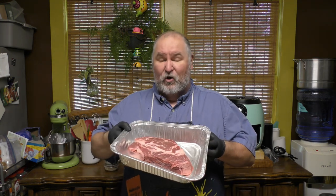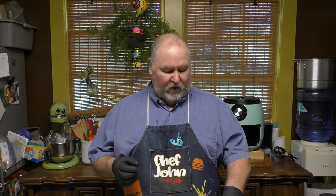Today we're gonna do a rotisserie chuck roast. Yay! It's a 2.5 pounder. Chuck roast, pretty tough meat when you get right down to it. It's more fat than it is marbling, so you really have to cook these done, but you can cook them to any temperature you like, okay?